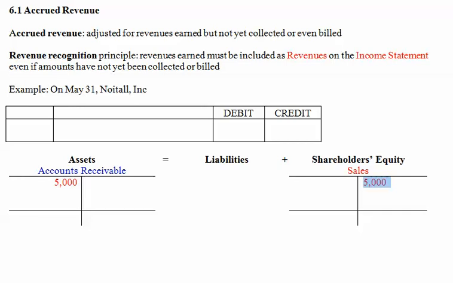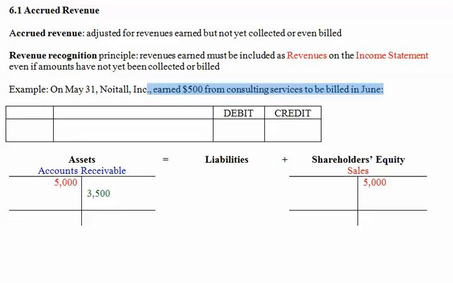This is during the period, or during the month of May, we'll say. And let's say it collected 3,500 of those receivables. So they had debited cash, which I don't show you here, but they've credited accounts receivable. Now they're at the end of the accounting period, and the accounting department has to figure out all that's been earned that they haven't yet recorded.